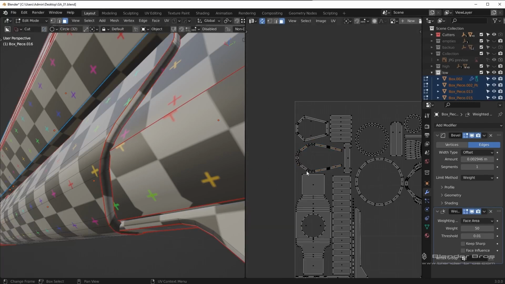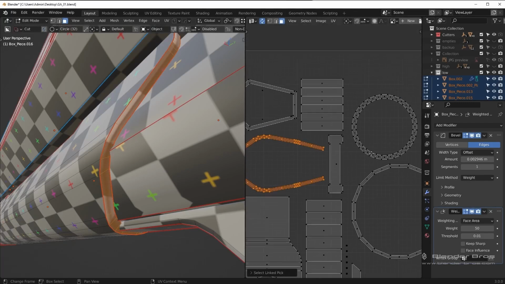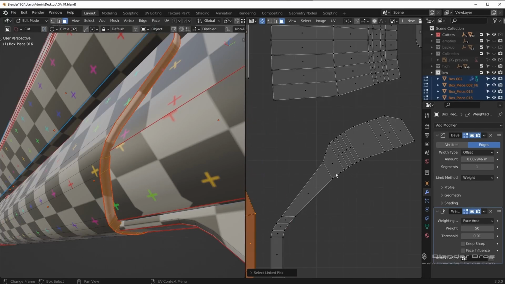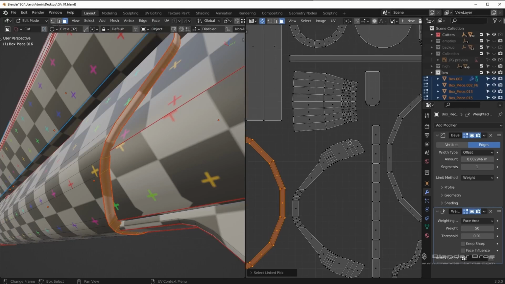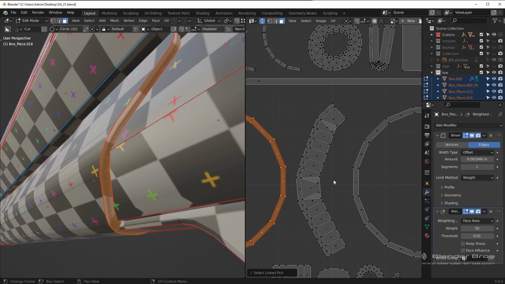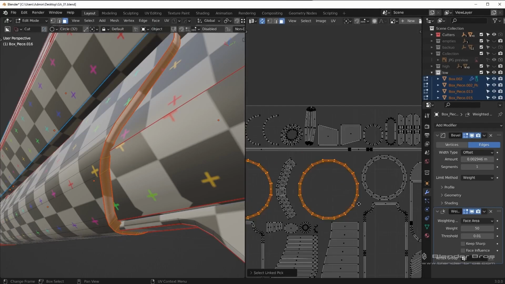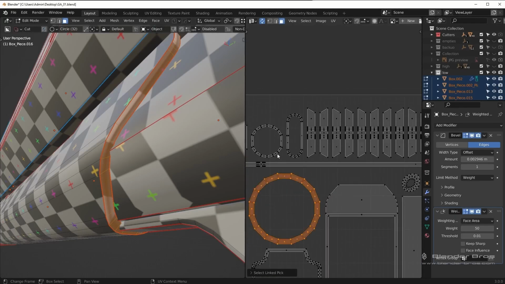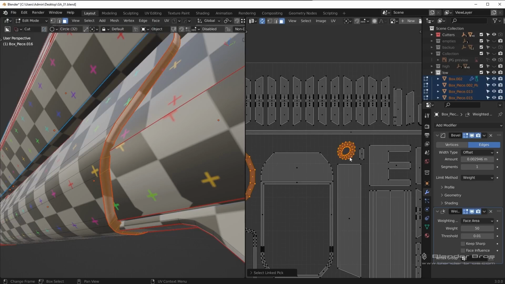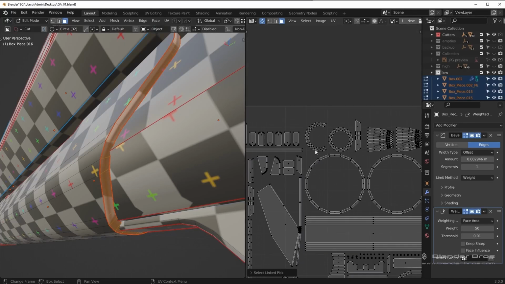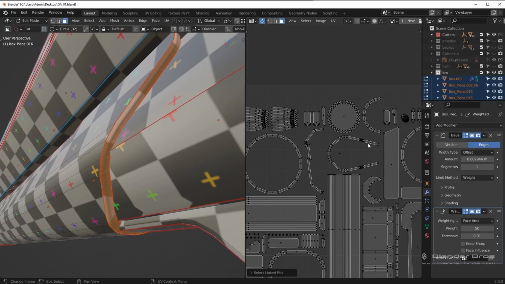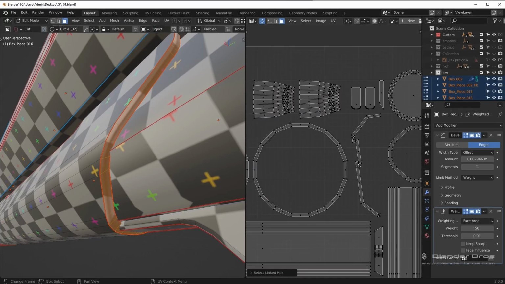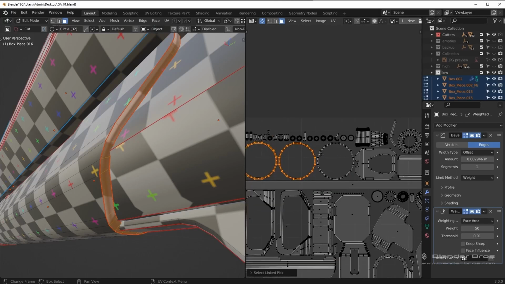So my goal here really is to just press the L key on all these islands that are made up of quads. You want to be careful on the ones that have these wide effects on it. I'm going to leave those alone, but these more circular ones we can definitely go over to and just straighten all these out. This is going to save a bit more space for us. It does take some time and you don't have to be perfect with it. It's not that big of a deal, but it's going to save you a bit more space. So I'd really recommend doing it. I should probably do that one as well. So I'm just going to keep going around, pressing the L key.